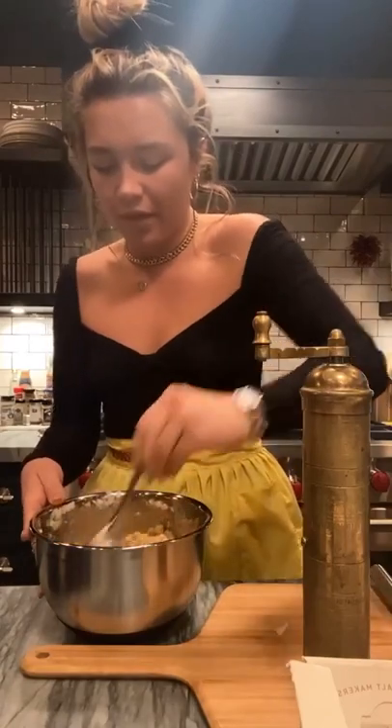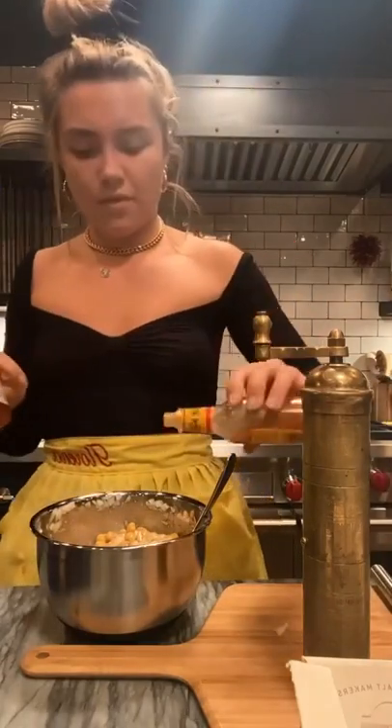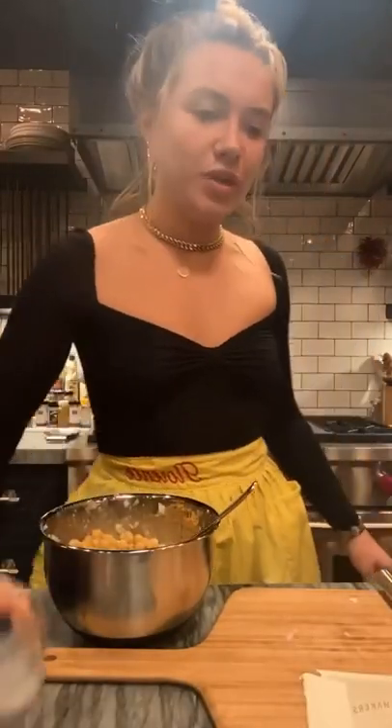Okay, delish — I'm gonna give that a try now. At this point I sometimes like to add a bit of spicy sauce — like Tabasco, or if you have Sriracha, pretty much your spicy sauce of choice. I might do a bit of both because I'm experimenting today. Actually, let's wait a bit. All right, I was just having a look in my pantry to see if there was anything I wanted to add, but I'm actually really happy with what this is. I'm gonna give it a try — I have a feeling I'm gonna want some more spice.